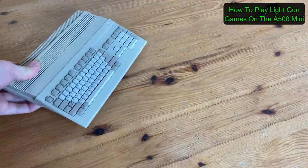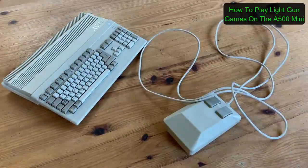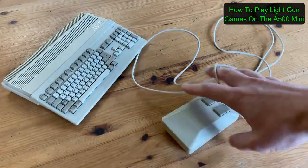As time goes on, the A500 Mini continues to impress, and even with this mouse, we can play some light gun games. Are there any games you'd like to try? And did we miss any absolute belters?